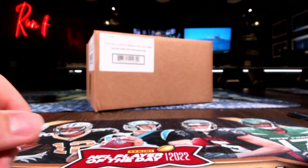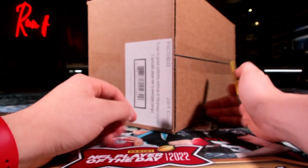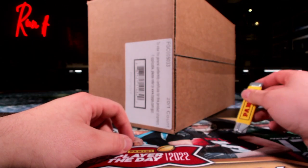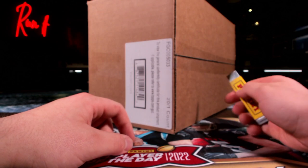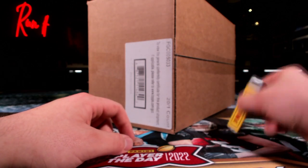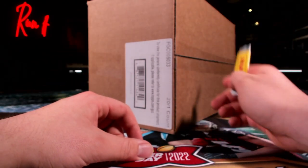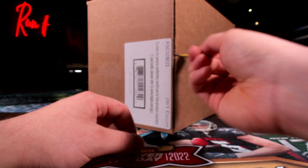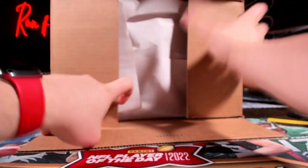I like this stuff personally - we haven't had it in a while since last year's. I don't even remember if we got 2022, it might have been 2021 retired series. It might have been some loose boxes but we got a master case this time, which is very nice. And we're gonna crack the seal!